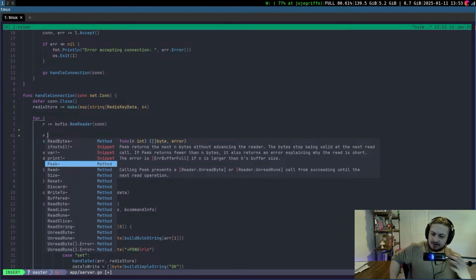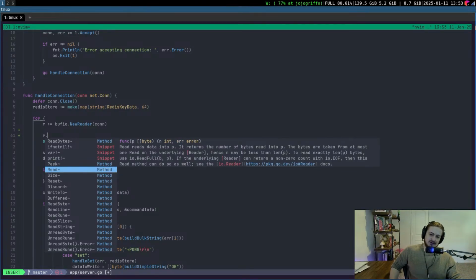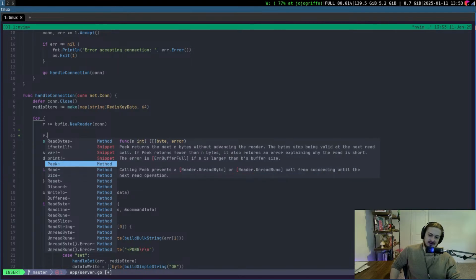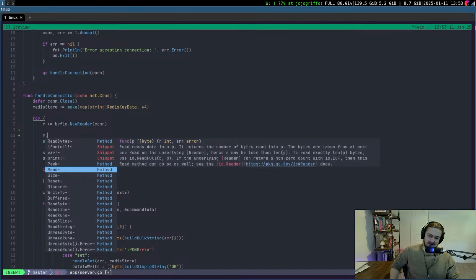The really annoying thing is Peek is exactly what we're looking for, except it doesn't advance the reader. And I don't understand why there isn't a version of Peek that does that. It doesn't make any sense to me. I'm sure there's probably some reason for it, but I don't know what it is.